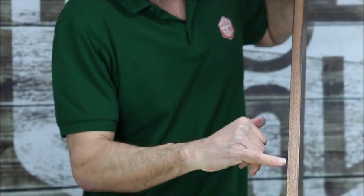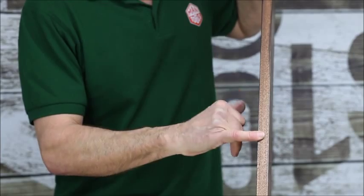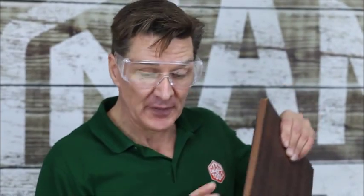I have taken barely 1/4 mil off that. In actual fact, I've just taken the varnish off there, and that to me is a job well done. There you have it.